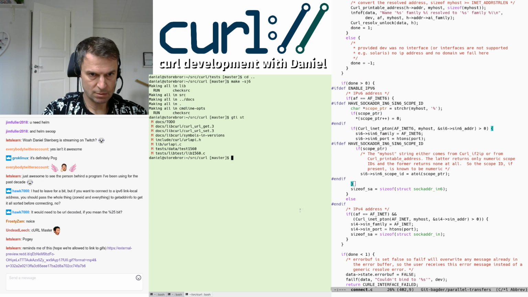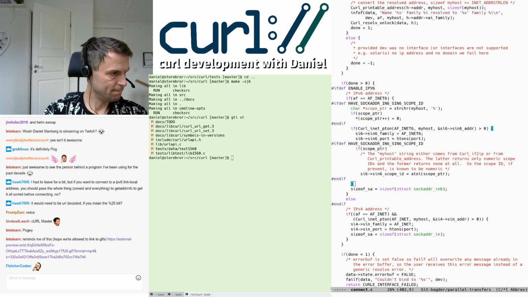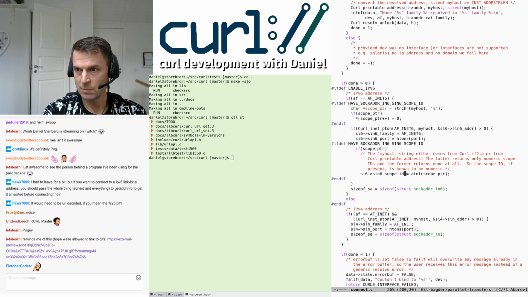So what is the scope ID going to be set to?